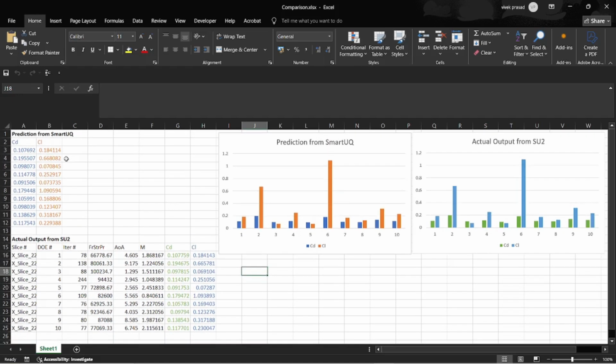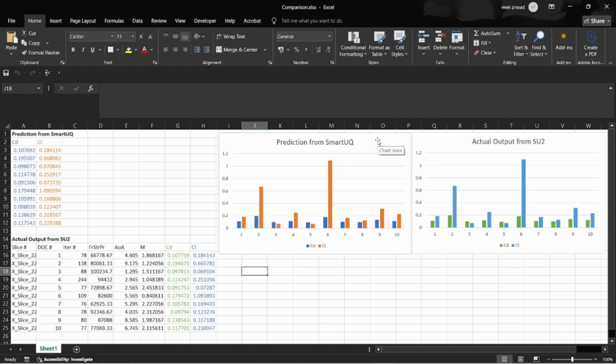If we compare the first simulation run, you can see that the values are 0.107 and 0.184, and here it's 0.107 and 0.184. In the second simulation run, it's 0.195 and 0.668. Here it's 0.194 and 0.665. So you can see that the prediction from SmartUQ is highly accurate when you compare it with the actual output from the simulation run.